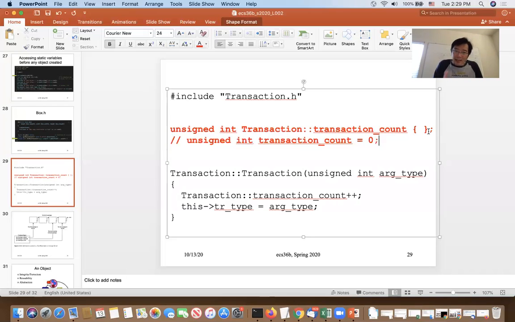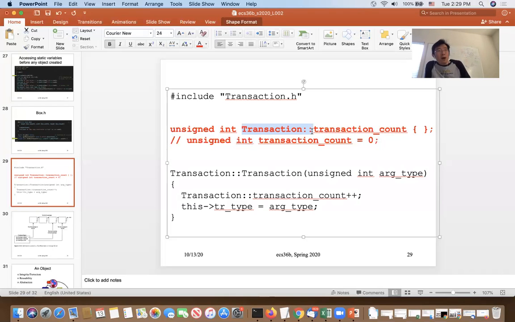But for a class static variable, you have to add Transaction:: to specify the place where you implement the memory usage of the variable we just declared in transaction.h. Okay, so that's why this line has to be there.